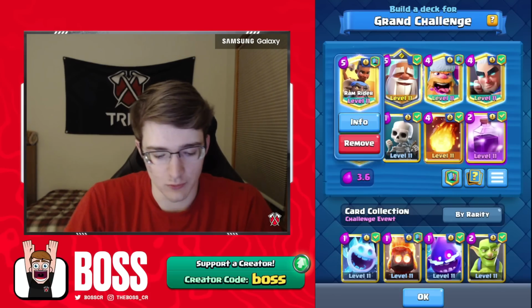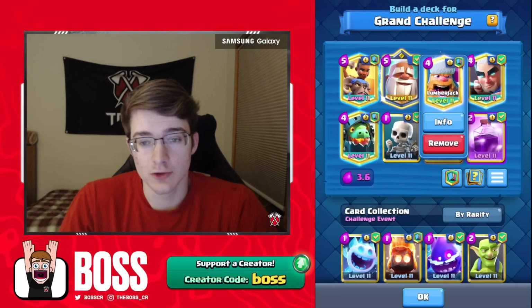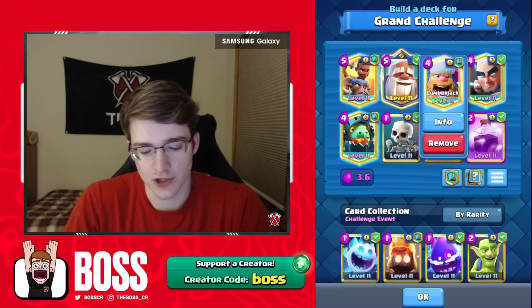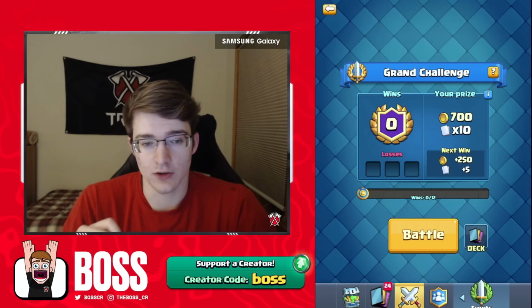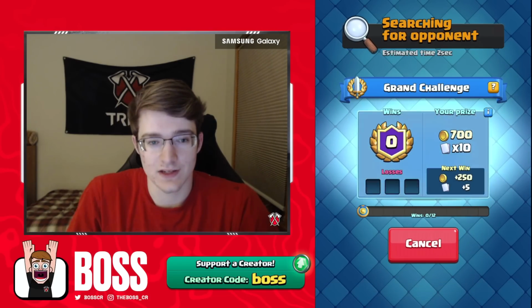It goes really well with the Ram Rider and the Inferno Dragon. You kind of have double Rage because you have the Lumberjack in the deck too, but it works out really nicely because sometimes the Rage ends up raging the Lumberjack and then the Monk too. Very good champion inside of this deck. And of course in grand challenges, even if you don't have the card unlocked, you can still play it. So that's the case with the Monk. Let's get right into it and see if we can get the 12 wins.